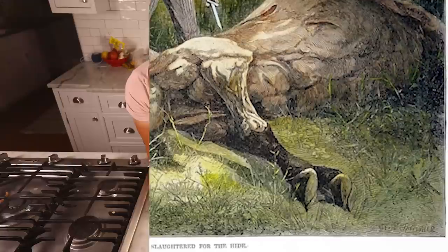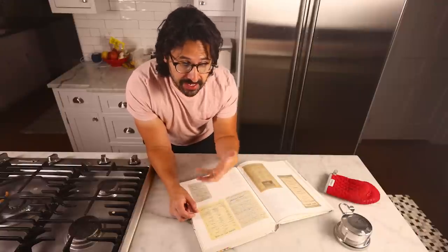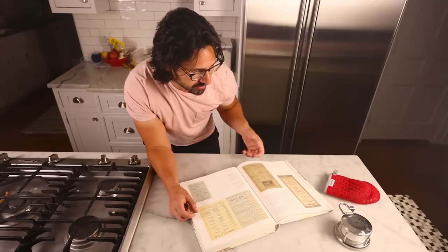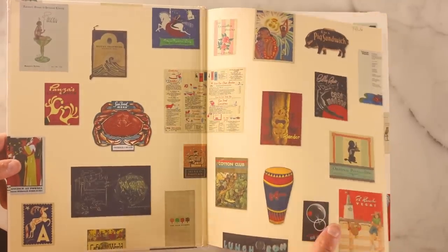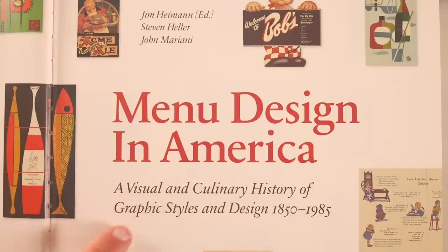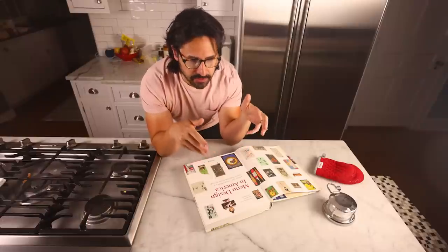The tongue tale is just one of many fascinating things I've learned by flipping through this excellent book, Menu Design in America: A Visual and Culinary History of Graphic Styles and Design, 1850 to 1985. You should buy it if you can find it — great book. I just really want to show you some interesting things I've learned here about menus from the 19th and early 20th centuries specifically.